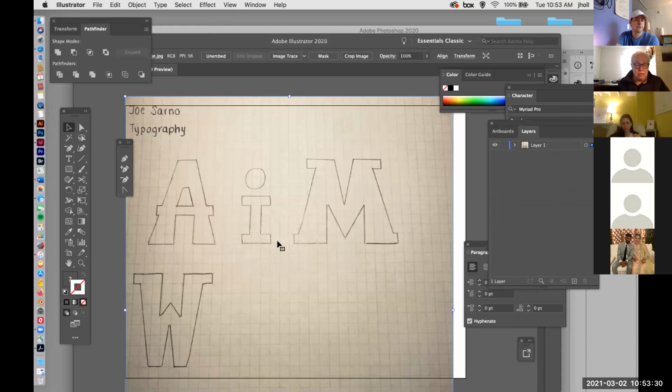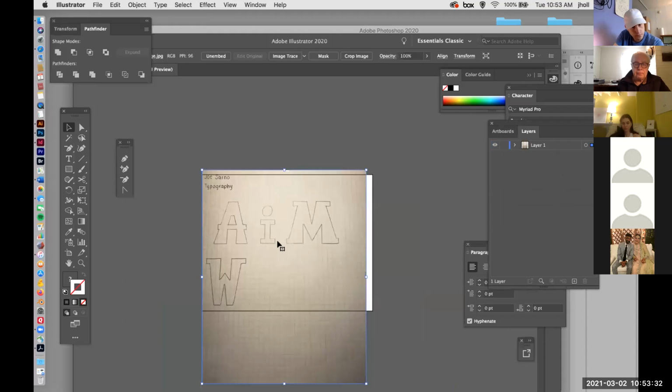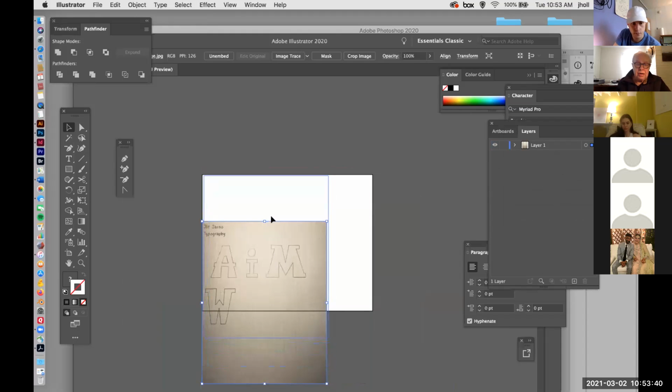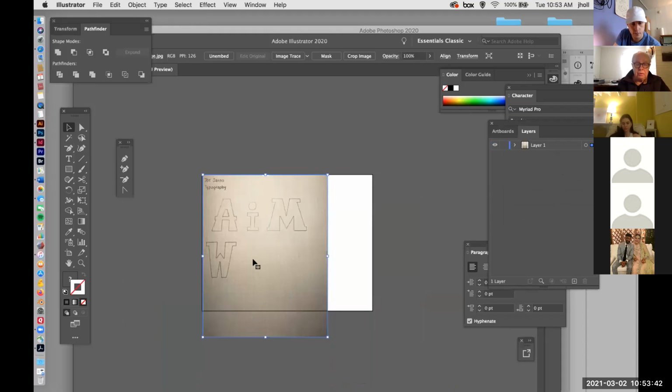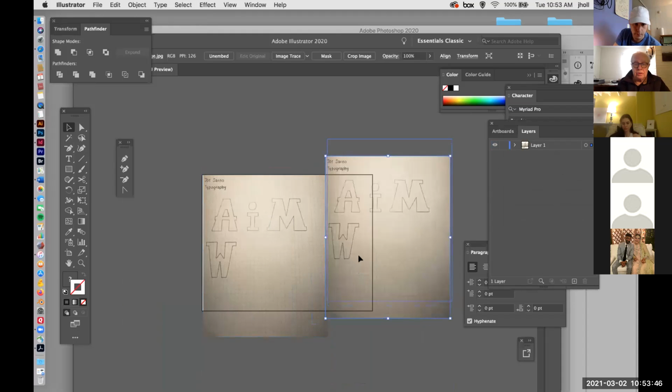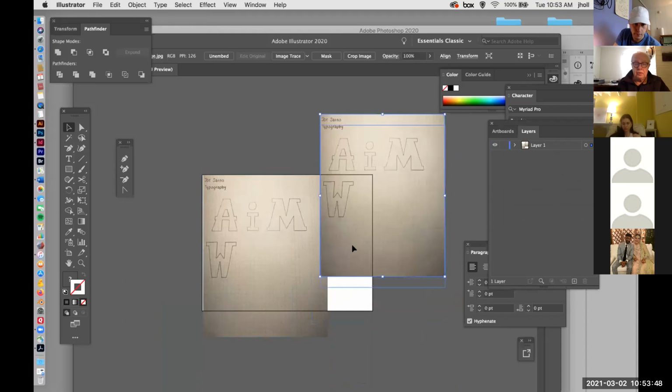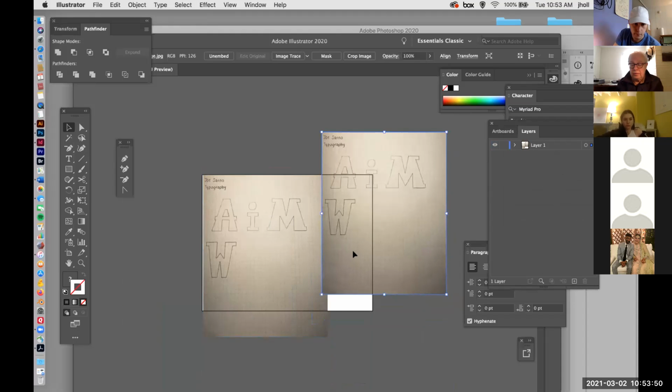But right now I got to scale this down. So this is just on one layer. I'm gonna hold my shift key down, scale this down, and then I'm going to duplicate it. And there's the W. That's on one layer.